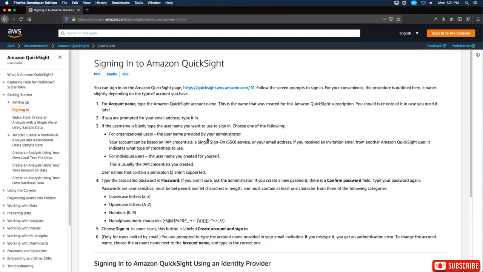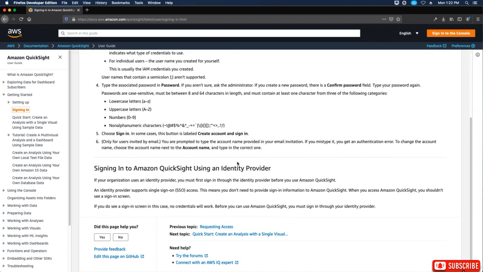Signing in, we talked about you can sign in with a username and password, or you can go through an identity provider, which I highly recommend doing because basically it's an SSO, a single sign-on provider, which is an identity provider. So you can use, for example, Gmail, Google. You could use your Google credentials from your Gmail account and sign in to Amazon QuickSight, which makes it so much easier because you don't have to create a username and password, and you don't have to try to remember that. You basically already have that information embedded into Gmail. So you're just using one username, one password, one email, one password, basically, instead of using two.